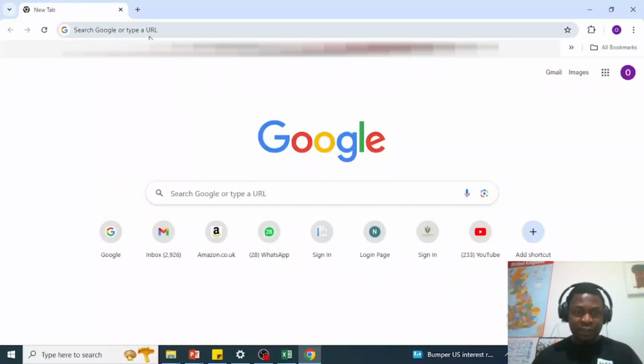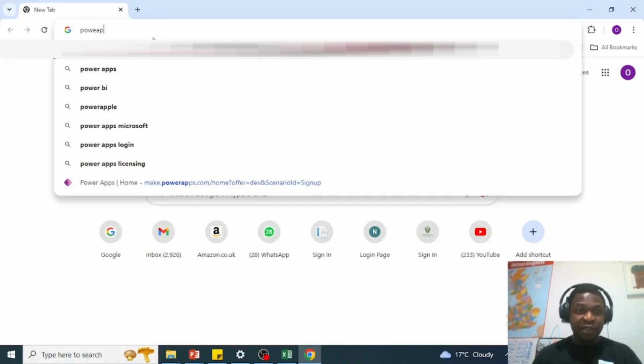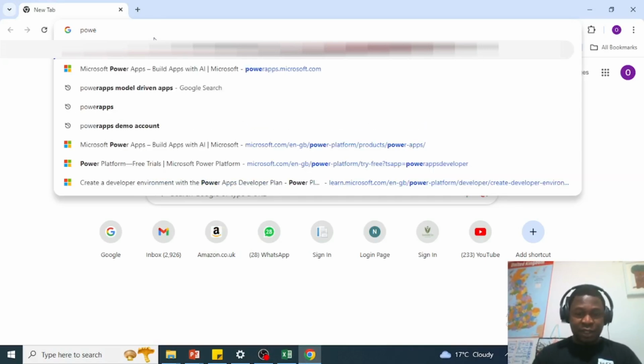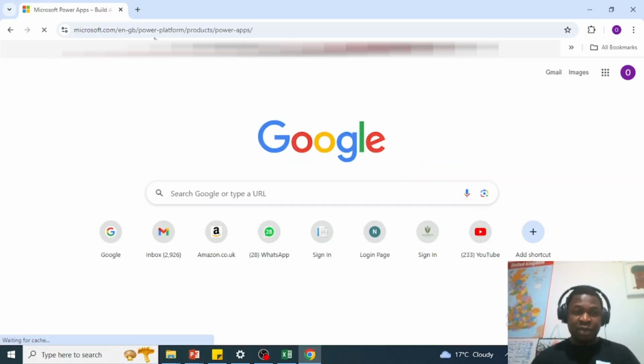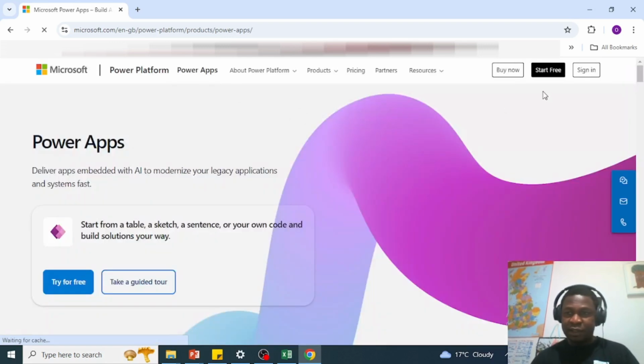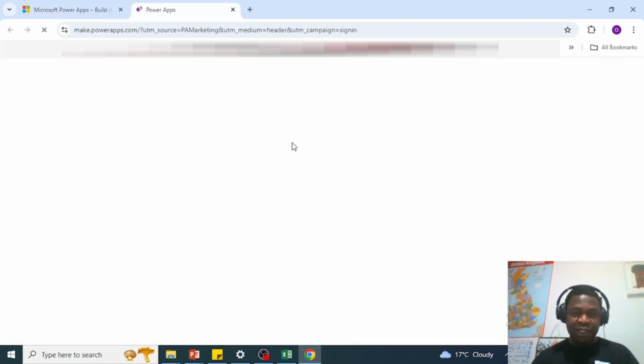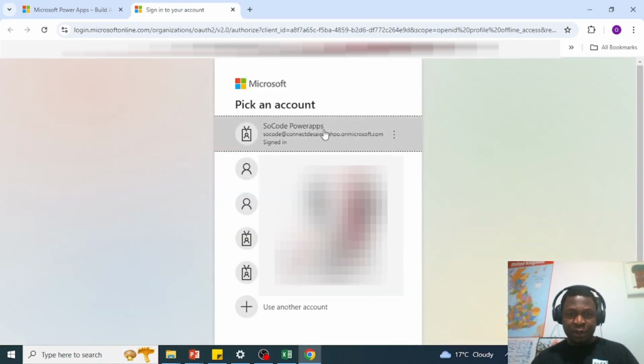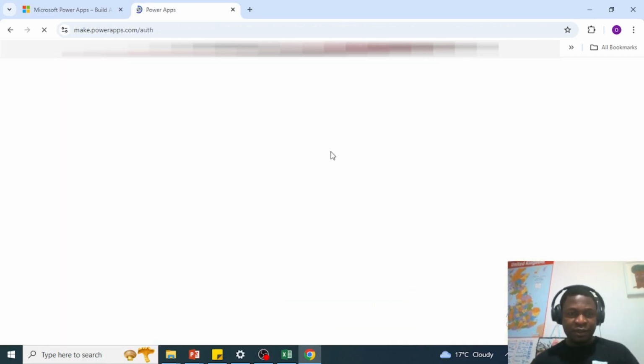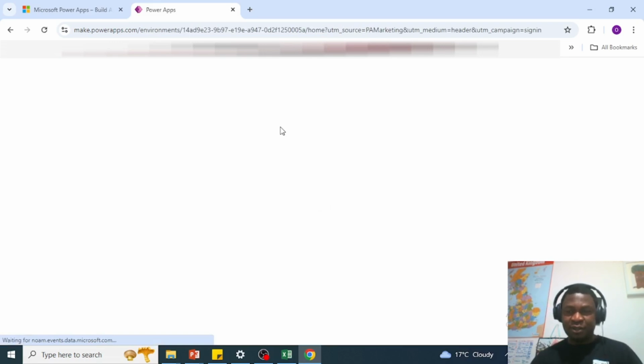Now that we have our account set up, let's get into Microsoft Powerapps and get quickly familiar with it. Just pick the account that we just created, or your work account, or your school account, or whatever account that you have set up.